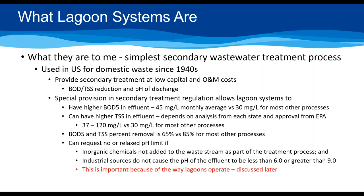Lagoons also have BOD and TSS percent removal requirements. Because of the higher allowed effluent concentration, the percent removal requirement drops to 65% for lagoons rather than 85%. On pH — which we'll discuss more later — as a lagoon owner, you might be able to request no or relaxed pH limits. There's a provision in the secondary treatment rule that says if you're not adding acids or bases or chemicals to your treatment process, and you don't have industries adding those chemicals, you may not need to meet the pH requirement.